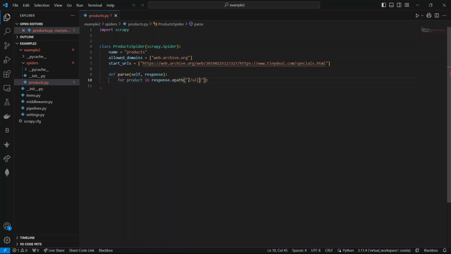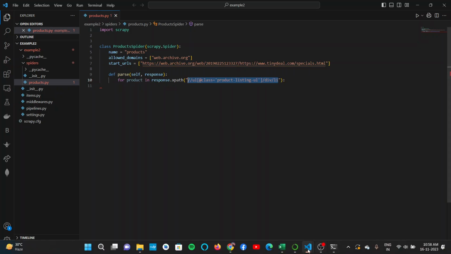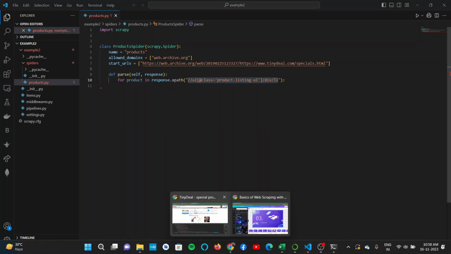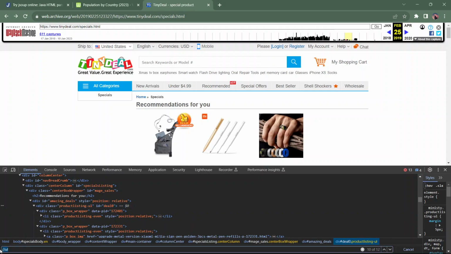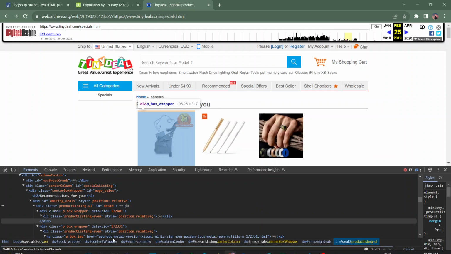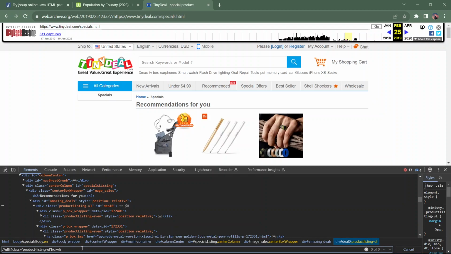So the class was product listing, and under there was a div, and under that there was an li, if you guys remember. If you still didn't understand, I'll just copy that and show you in that site. Div at class in product listing.